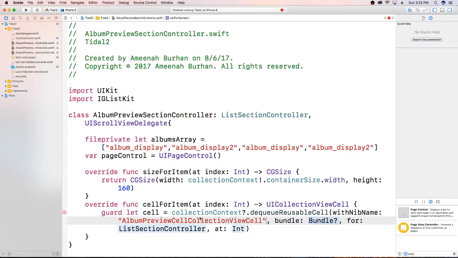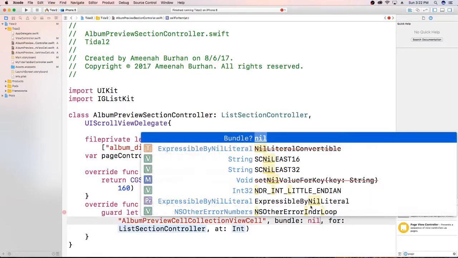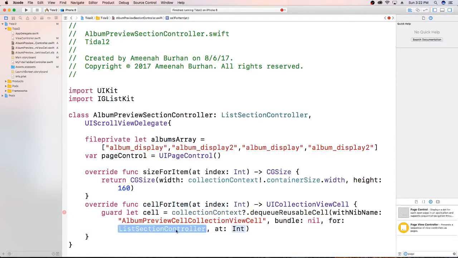So this is our collection view cell. Pretty long name. I'm not going to return a bundle, and our controller of this class is going to be our cell class. So we have that here.